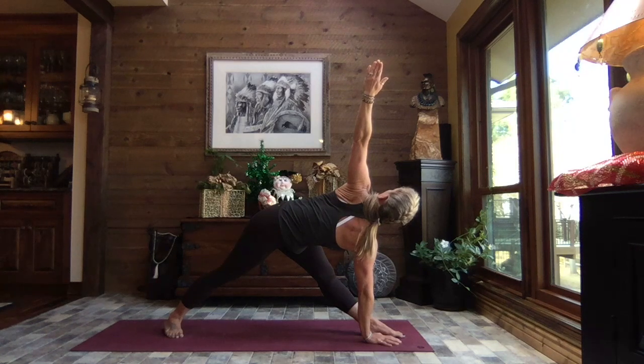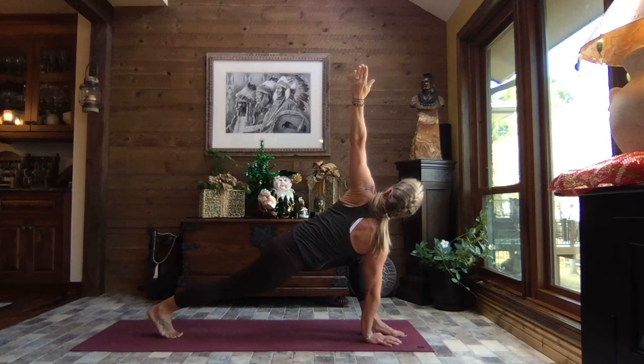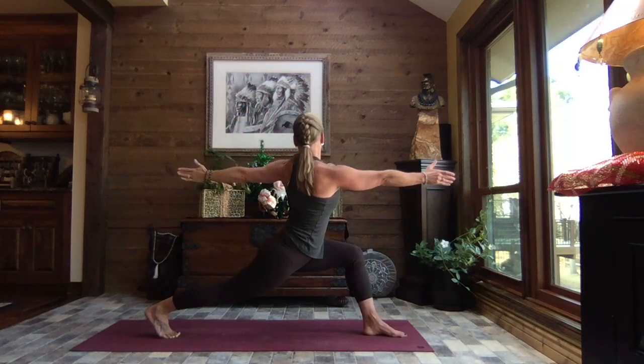Now our body position is going to remain the same, and we're just going to bend that right knee. Back heel's going to come off the mat. Breathe, and a rotating runner's lunge. Breathe, core is strong. We're going to give it a little push off with that left hand, and rise. Breathe.